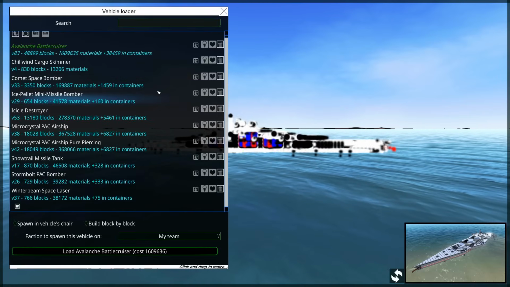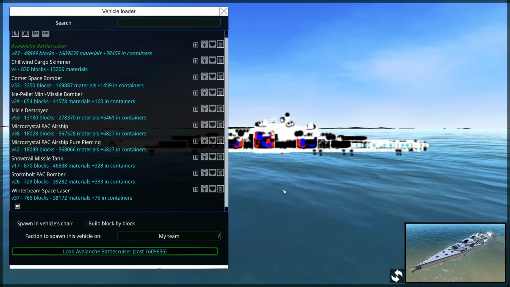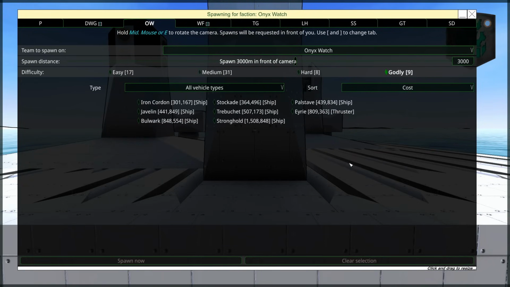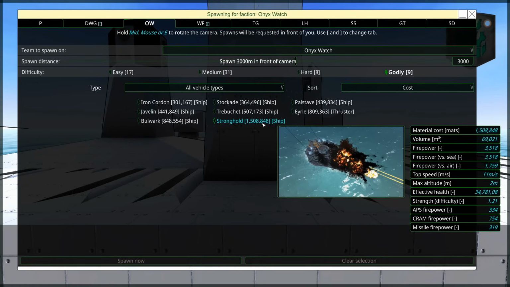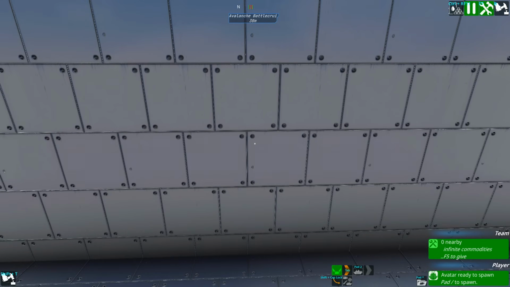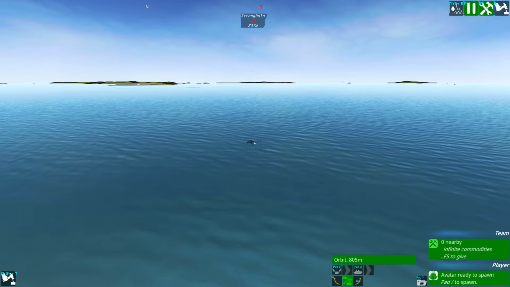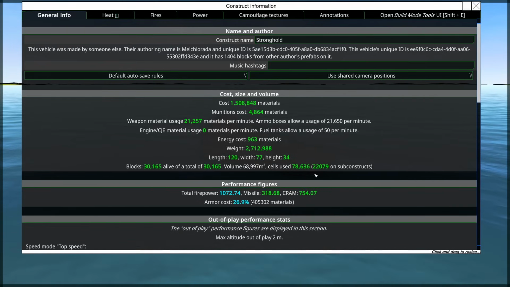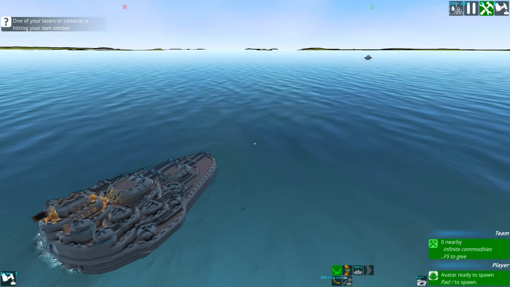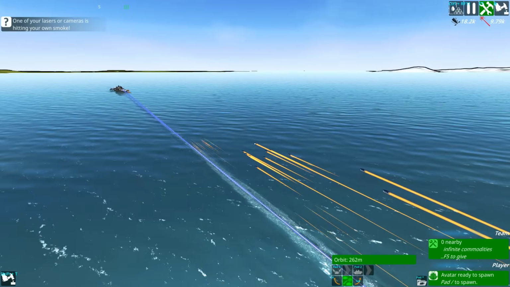Bearing in mind this is almost 50,000 blocks, it's 1.6 million materials. What is the new Stronghold like? The new Stronghold is 1.5 million materials, and it's just over, I think, 30k blocks. Hold on. So, bear in mind, 1.6 million materials, almost 50,000 blocks, and the new Stronghold is just over 30,000 blocks, 1.5 million materials. My money is on the Stronghold, I think. Let's see if the Diff Sea-Wiz does what it's supposed to.